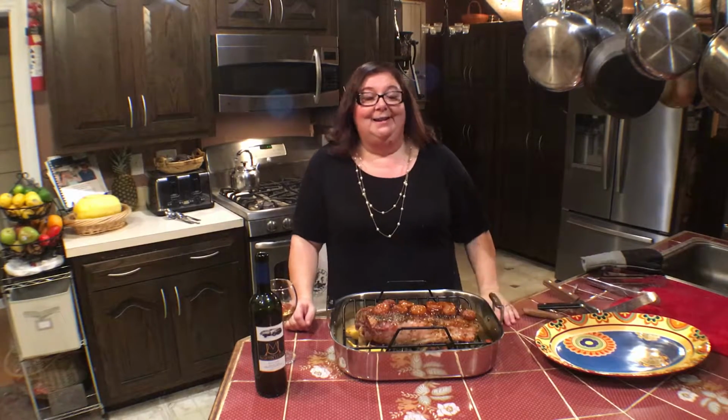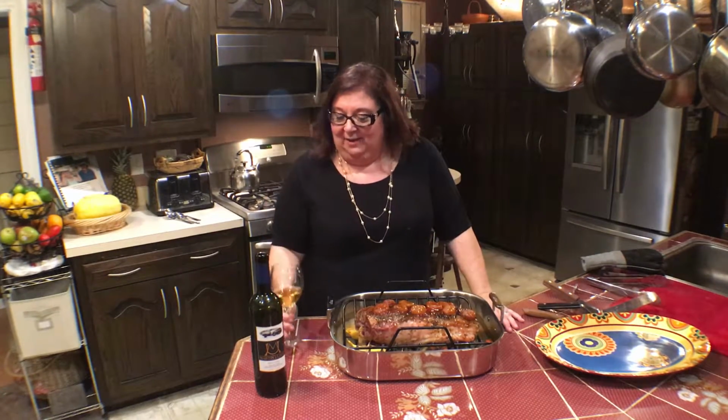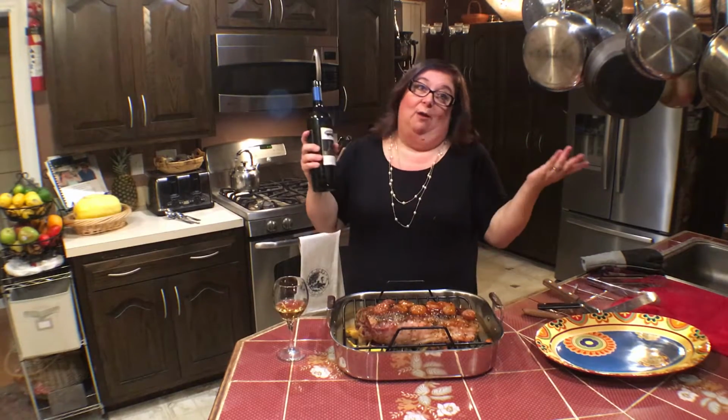Actually, it's date night, and so my husband and I are going to have a little lovely fruit stuffed pork loin, and we're going to serve that with some Malvasia. I've already been into it. It's absolutely delicious. This is Martin Ulysses. It is Daddy's wine, actually. My niece Chrissy started this company, and the wine is fabulous. Of course it's in the family, right? I can't say any more about it because it is so awesome.